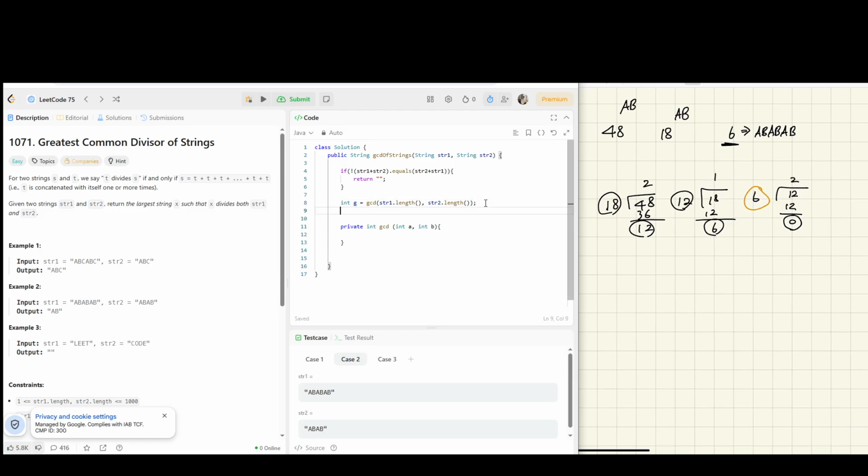And then whatever we have, we return string1.substring 0 to g. Terrible naming convention, but it's fine.